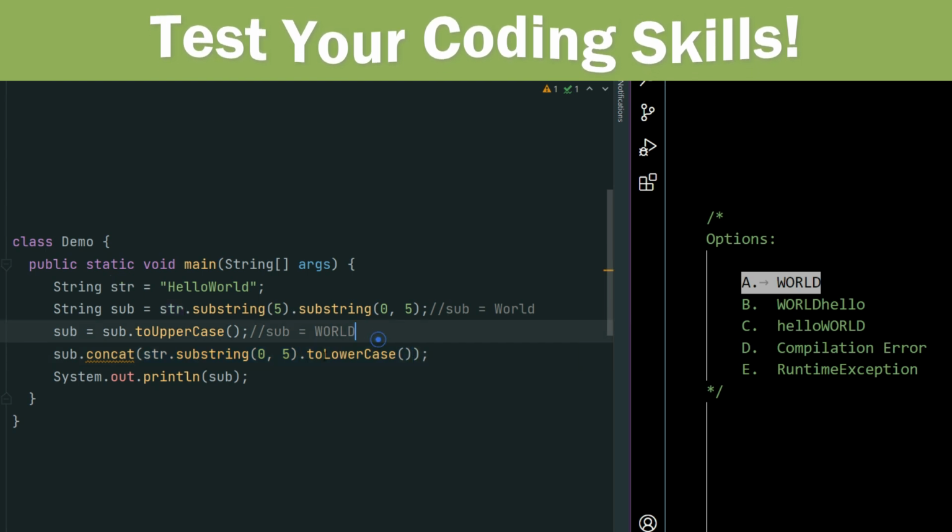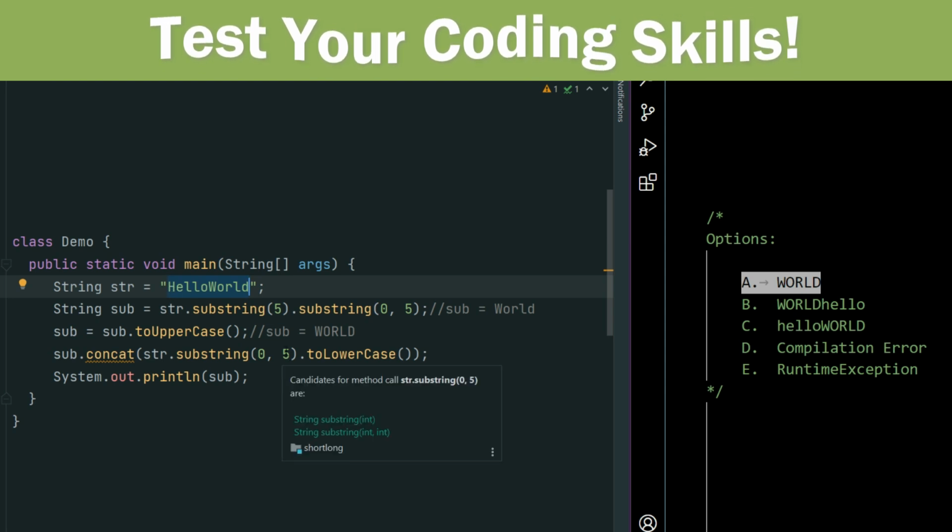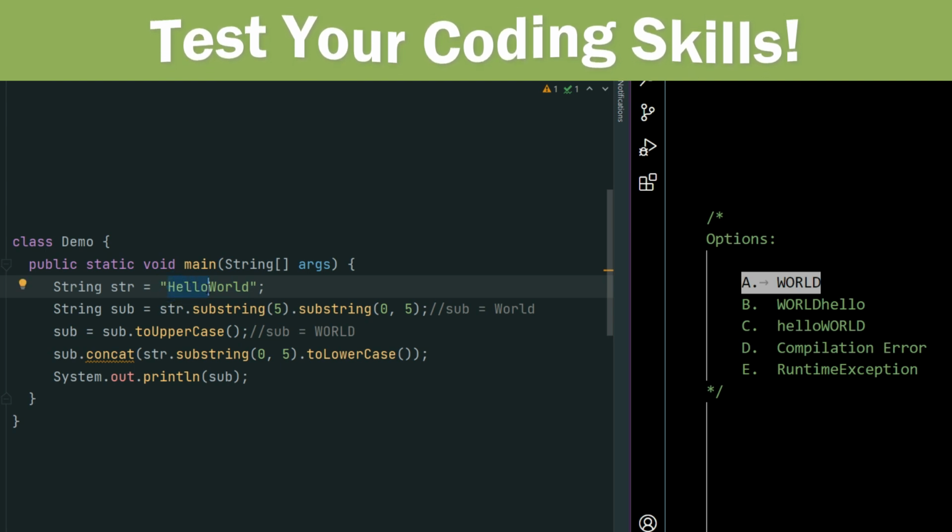That means from this particular string it will take the characters from 0 to 4, 1 less than 5, and it will convert it to lowercase. So 0, 1, 2, 3, 4, that means the hello part.